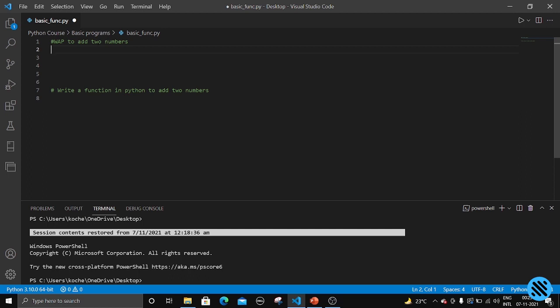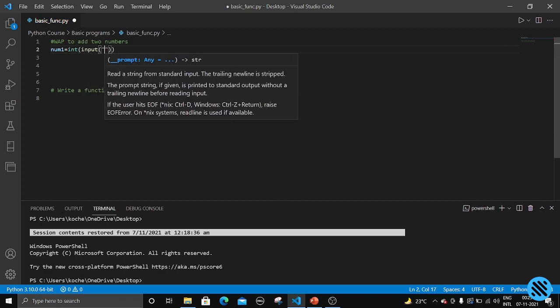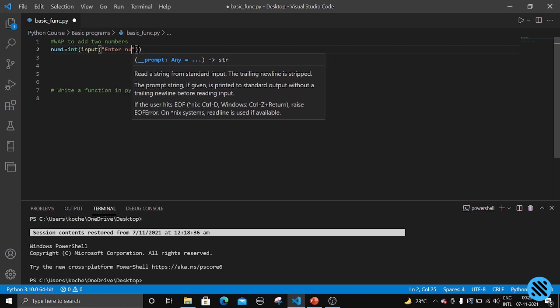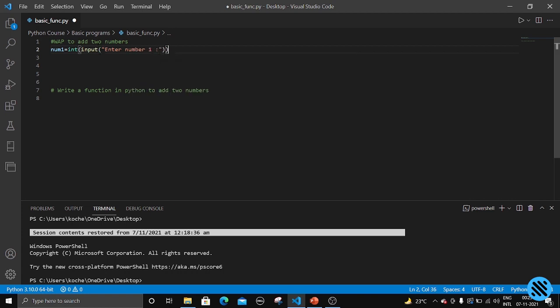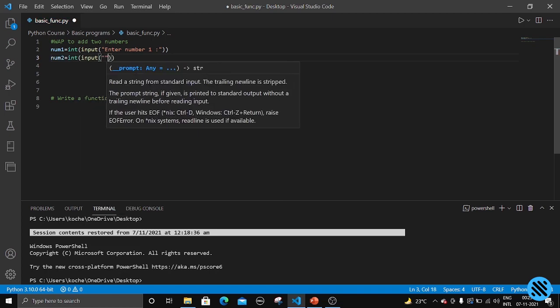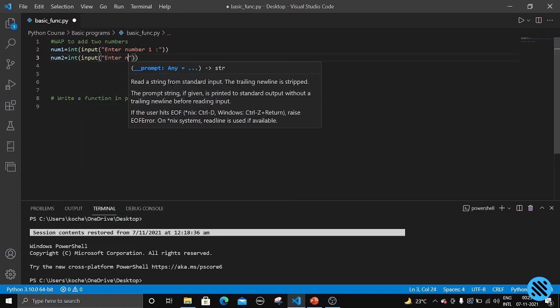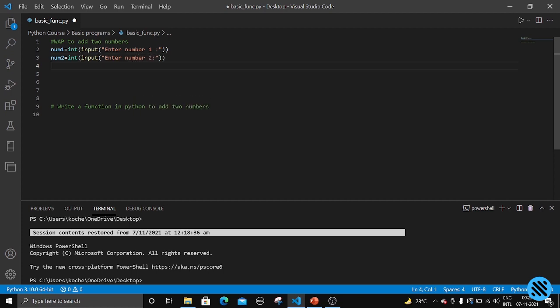What will you do? First of all, you will take two inputs. That is num1 equal to int of input, enter number one, and similarly num2 equal to int of input of enter number two. And after that, what are you going to do?